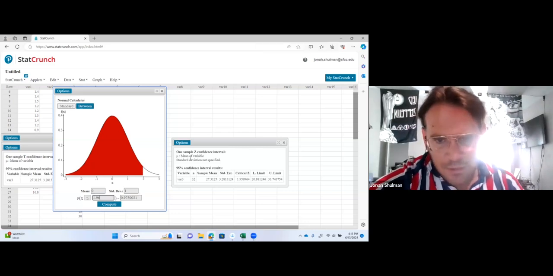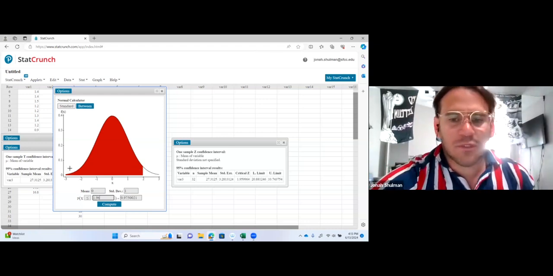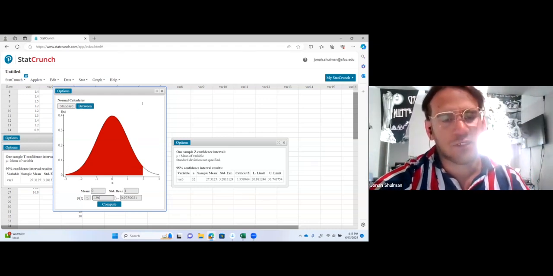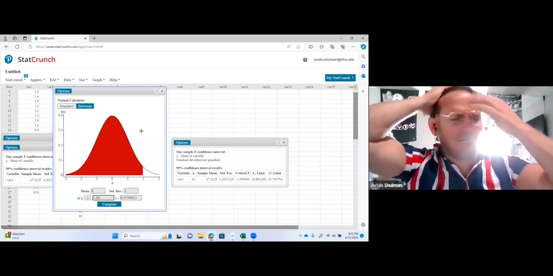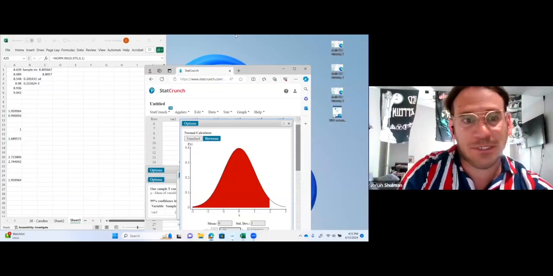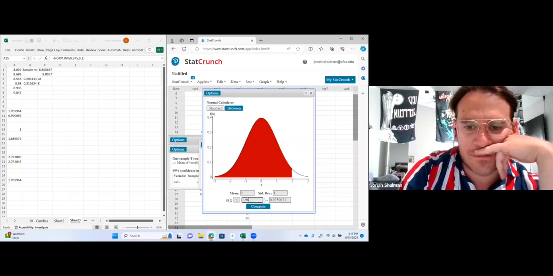We just want one of the sides, because if it says 95%, we just want for the left. We have to double it for the sides. I keep forgetting to divide by 2. That's the mistake I was making. So yes, you can use this normal one. Sorry for the mistake. I knew I'd get it for all of them. Sometimes it just takes me a minute, you know. But yes, you are allowed to use this calculator for it.